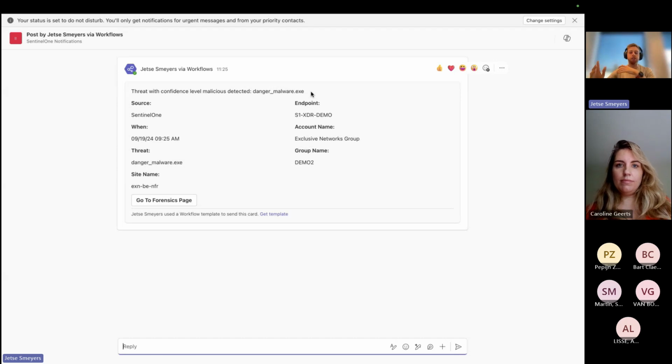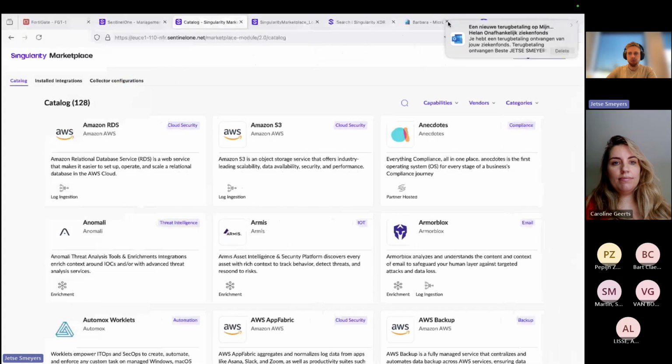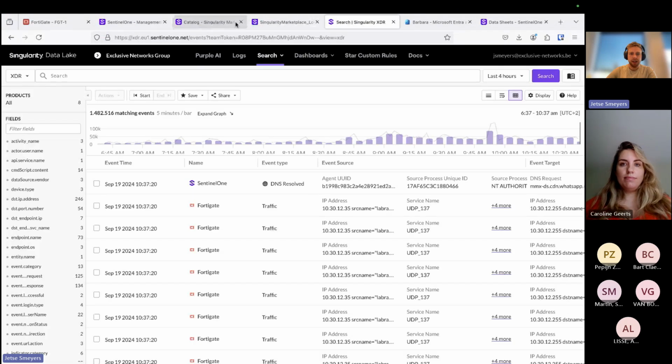You can also do this with Slack or, the old school way, by receiving an email when something is detected. If I open this page, it brings me to the console. And this console is what you see over here.